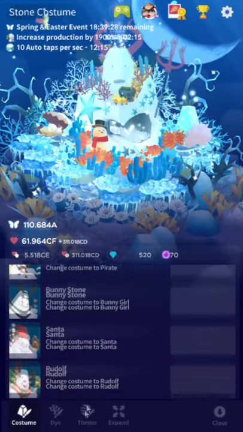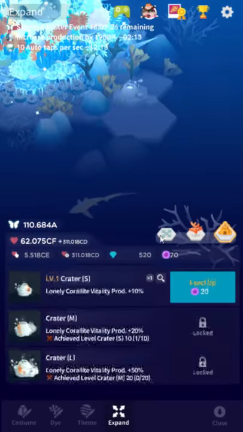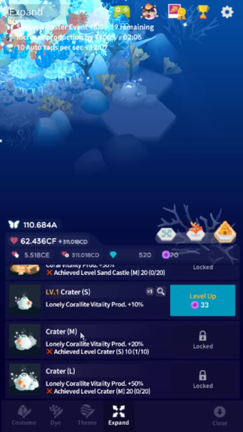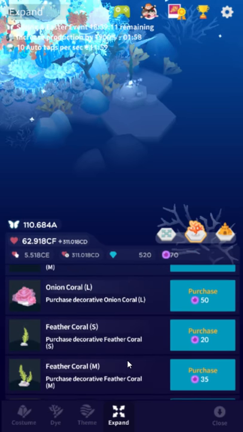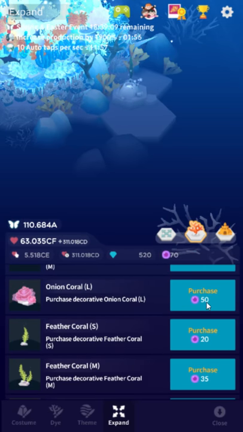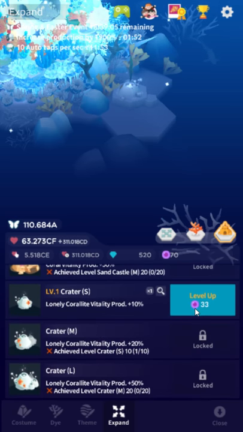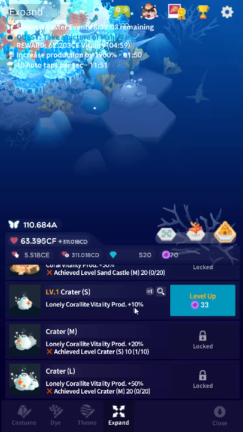But yeah, once you get your pearls, you can go into expand. This is one thing I don't really like. There's these, the castles and the craters, which are more like heat vents. Those cost the same currency as these purely cosmetic items. So I could either buy a large onion coral for 50 things, or I could buy something that actually improves my Coralite vitality by 10%.